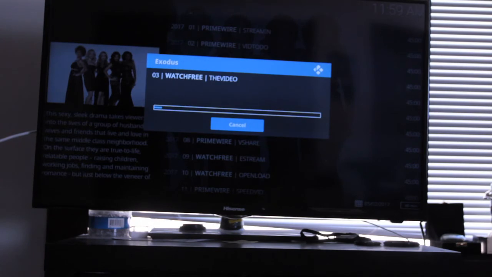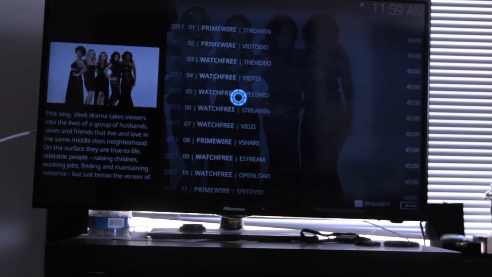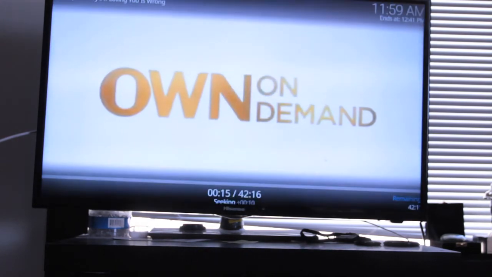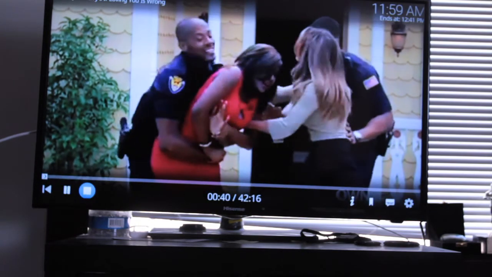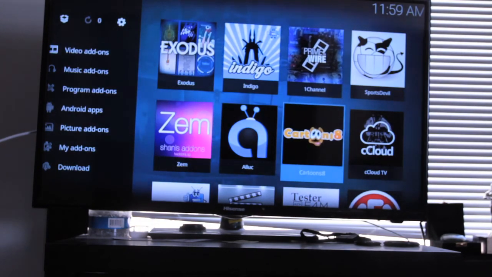Bypass. Center circle. There it is. Fast forward a couple times, a couple clicks to the right. There we go. Okay, so we got the movies and television shows part done, and that works the same in any of these other ones.